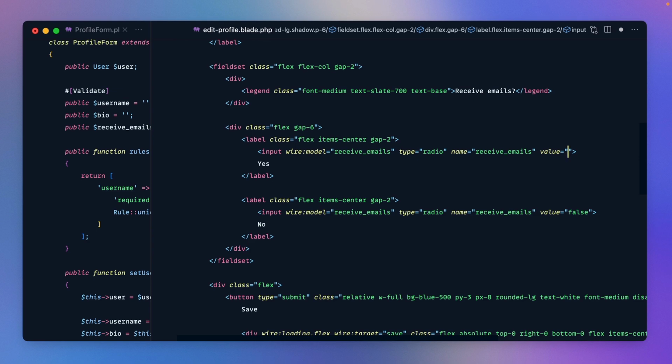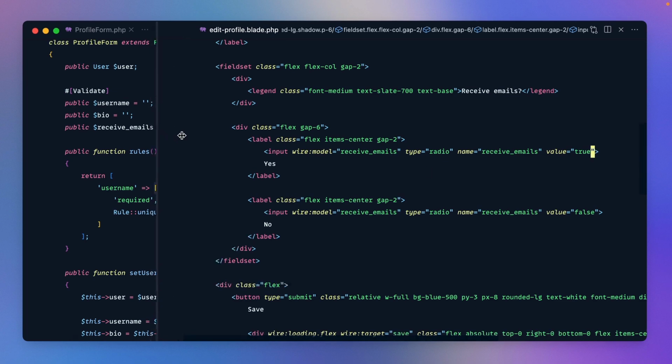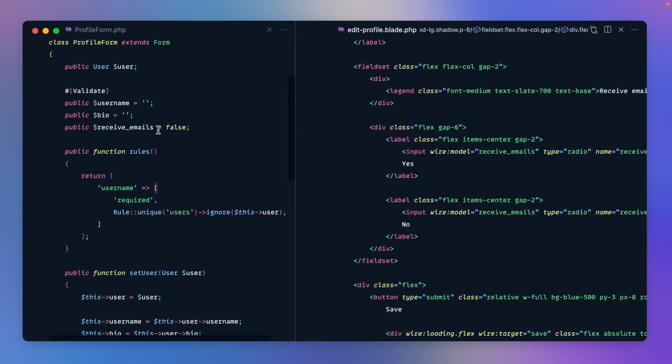Because by default, any input value in a browser is just a string. It doesn't know about numbers or Booleans or anything like that. When we say value equals true, it's no different than saying value equals yes. And when this is set inside our component, it's going to pull it in as a string. You'll probably get an error because it should be a Boolean, or actually you won't, because we didn't type it as a Boolean. It's just going to be a string, and it's going to mess up your application.